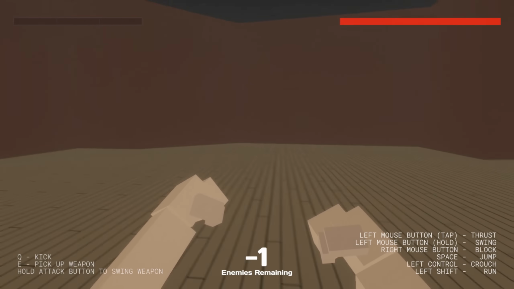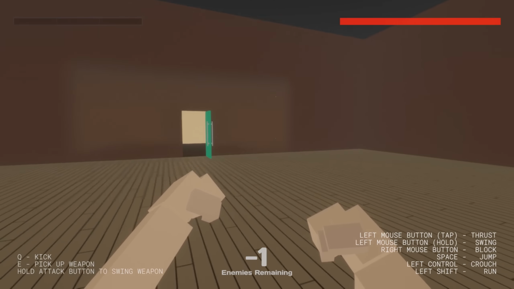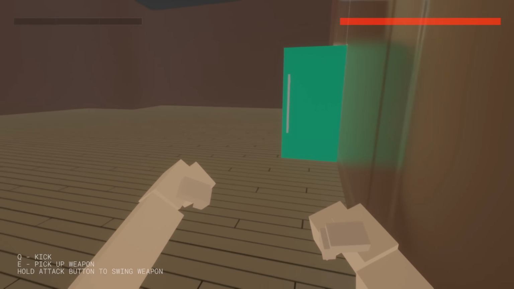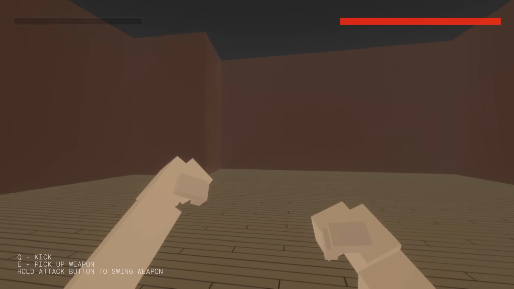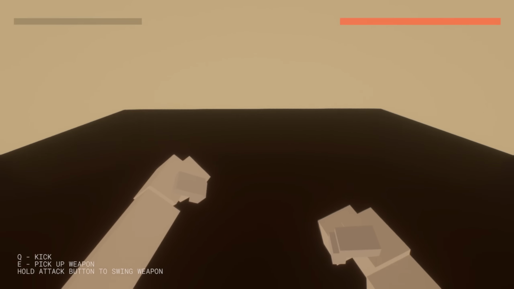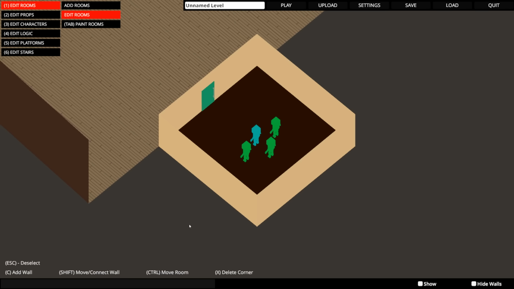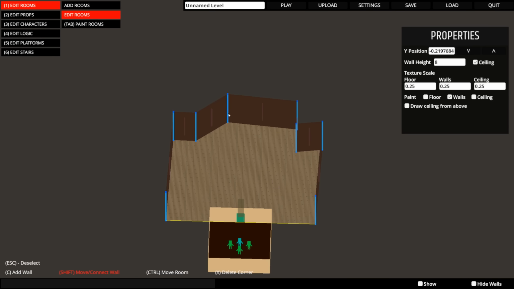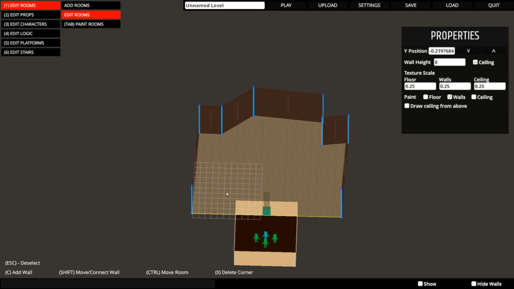Okay, so we can play it, we can run here, and we can look at our awesome level. This wall material is a bit glossier than the floor, so we get a bit of the reflection of the room and stuff. So that's pretty quick and easy. The room looks terrible though. Also, that wall texture wasn't exactly how I wanted it to be. So what I'm going to do is fix this room up a bit.